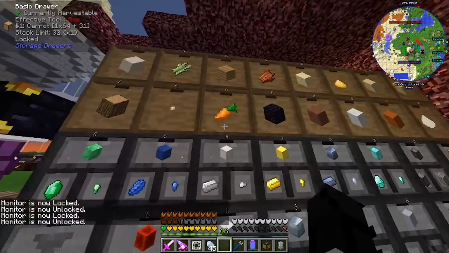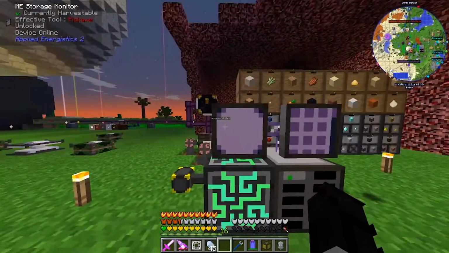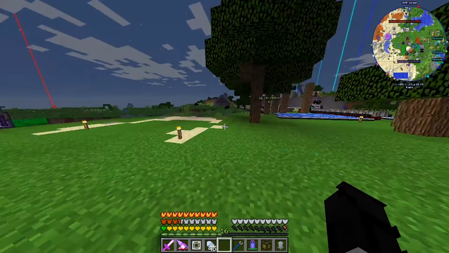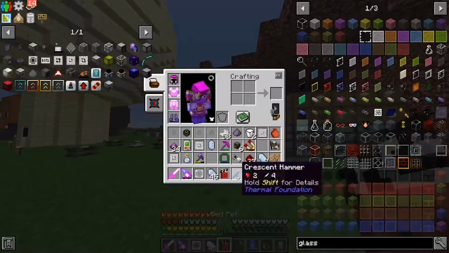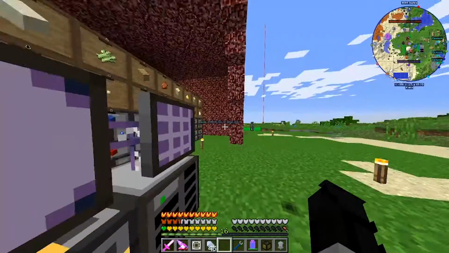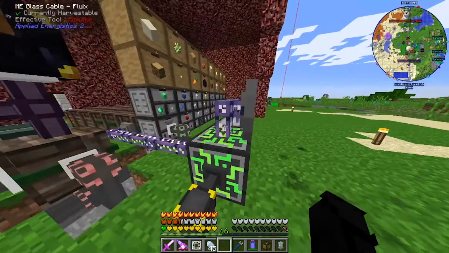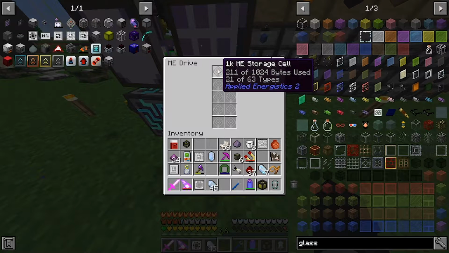So it's kind of like these storage drawers, but instead of having to look in the top left to see how much you've got in them, you could just have these set up. They're a bit expensive for us at the moment, but I'm sure once we get into Applied Energistics a bit more, that'll be a lot more accessible. So that is handy. This is filling up. Very nice.